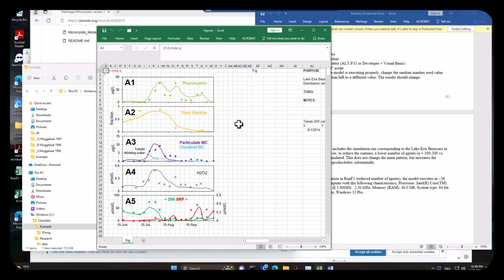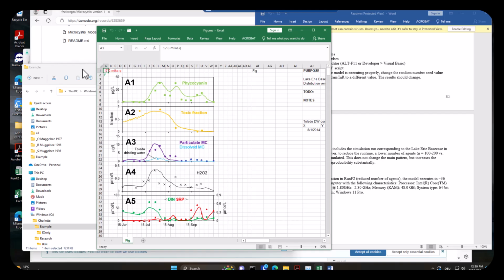It was the bloom from 2014, and the file here shows the data-model comparison. The data are the dots and the model simulation are the different lines for biomass, toxic fraction, microcystin, hydrogen peroxide, and the nutrients. So this is where the model simulation is depicted.